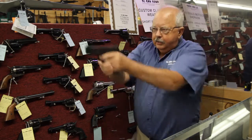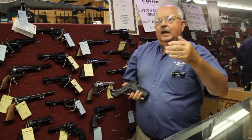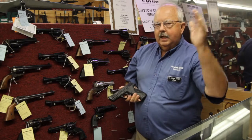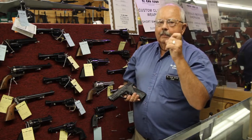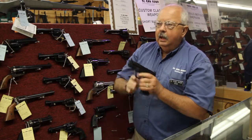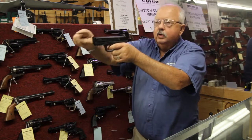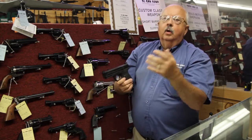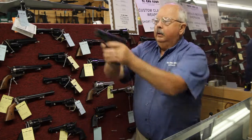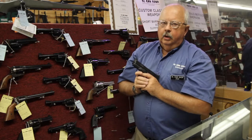But that 250 rounds of dry fire practice, slowly starting from 10 seconds all the way down to acquire-and-shoot, will have developed the muscle memory in your trigger finger. You'll also know how to focus on the front sight and how to acquire the target — not look at it. Don't try to focus on the target and the sight simultaneously; if you do that, you'll get dizzy, your eyes will be tired, and you won't hit anything. Acquire the target, put the gun up, focus on the front sight, pull the trigger — your shooting will improve.